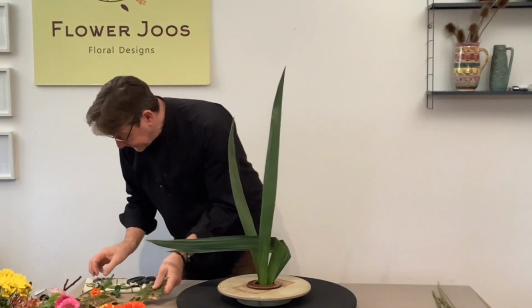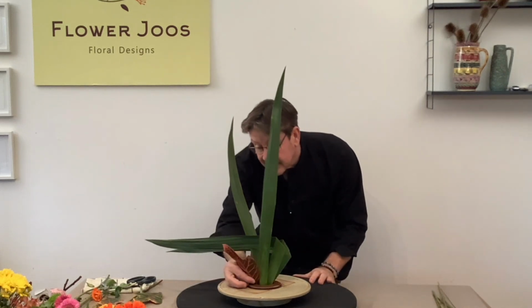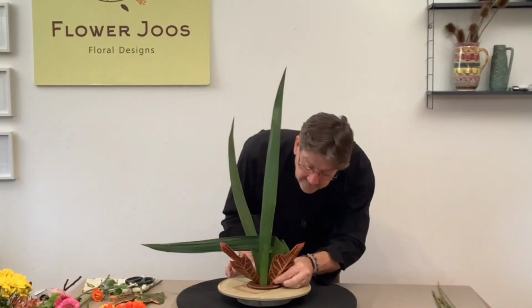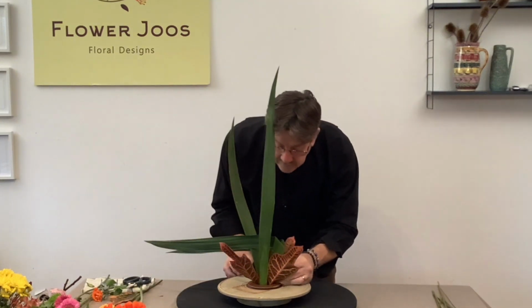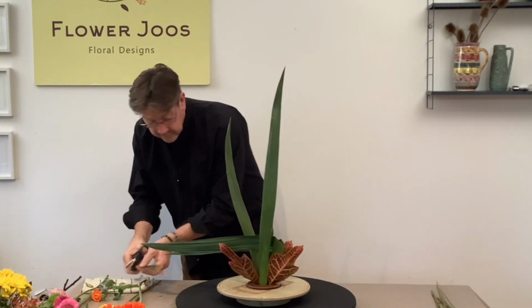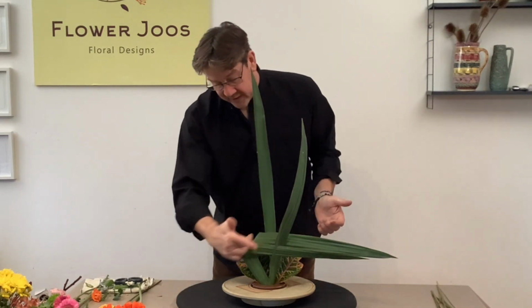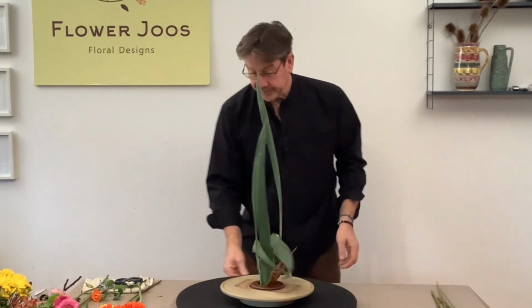So, as I say, my main thing that I wanted to use was these croton leaves. I just think they're really interesting. And we're just going to have them to the back to create that background as well. So this is also highlighting our framework that we've made. So we're not wanting to hide this structure too much.